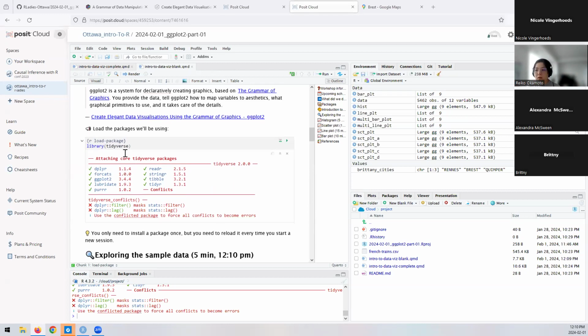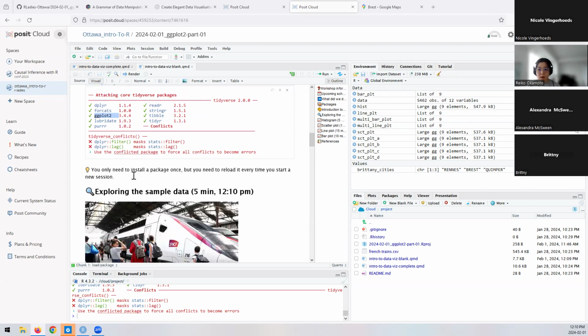Okay. Now, hopefully you get a message that looks something like this that basically informs you that you have made packages like dplyr and ggplot available in your workspace. So now we have the ability to use functions that belong in these packages. And as a side note, you only need to install a package once, typically onto your machine, but you need to reload it every single time you start a new R session. So if I were to refresh my R session right now, I would have to reload tidyverse if I want to start using the dplyr and ggplot2 functions.